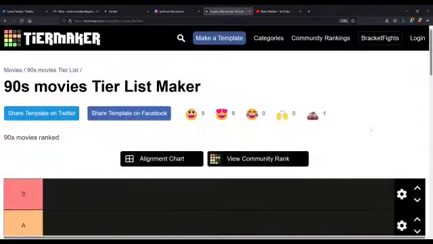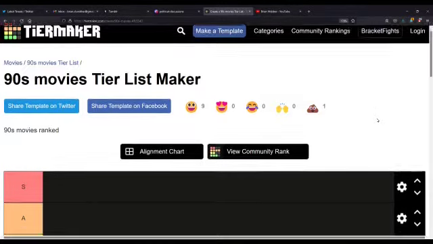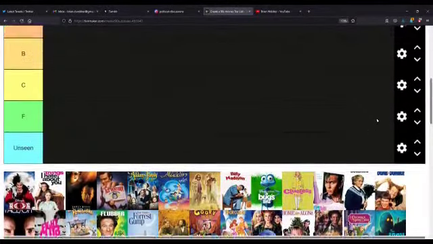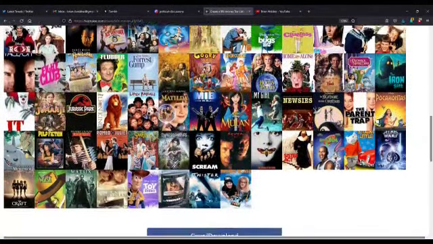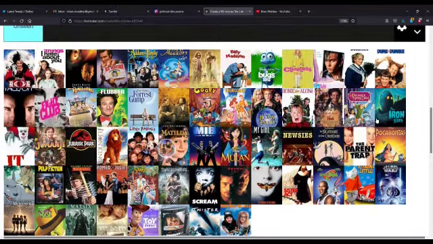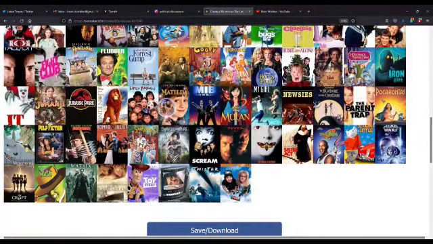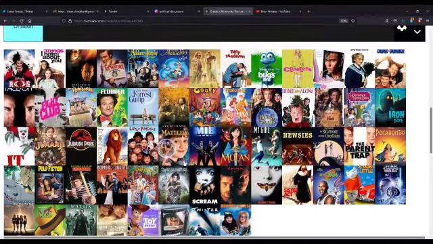So we're doing a 90s movies tier list. I don't know what metric they use. I don't know if these are top rated on IMDb, top rated on Letterboxd, box office gross, awards. I honestly don't know. And I had to enlarge this thing to make it really viewable, and I imagine it might still look blurry to you guys, unfortunately. Hopefully you can see what all these are. I'm going to say the title of them anyway when I move them.